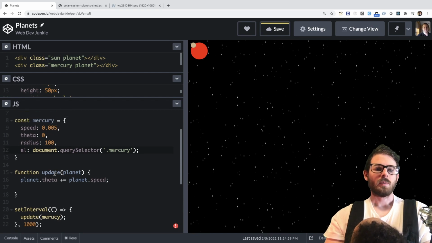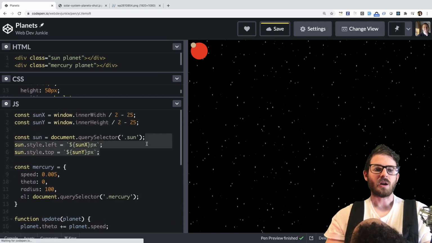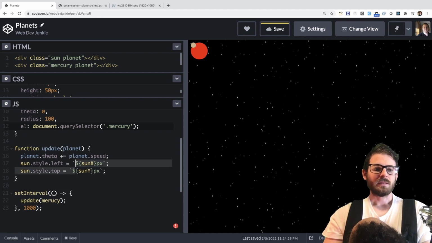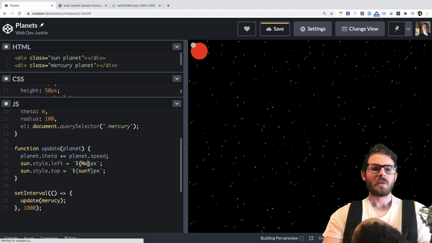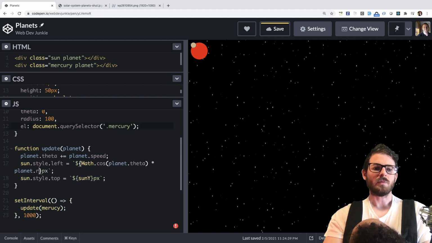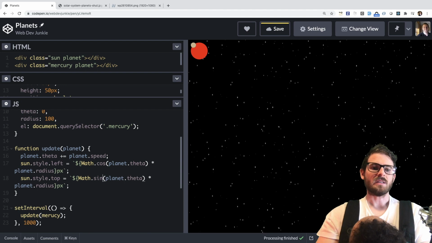So what I'm going to do is copy this left and top styling. And instead of saying sun X and sun Y, I'm going to say Math.cos of planet.theta times planet.radius. And I'm going to do the same thing for the Y, but I'm going to use sine instead of cosine.